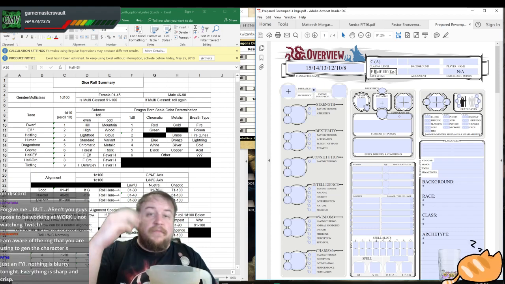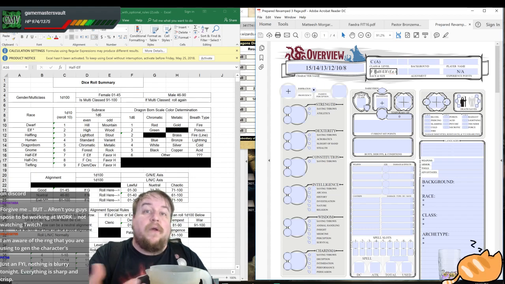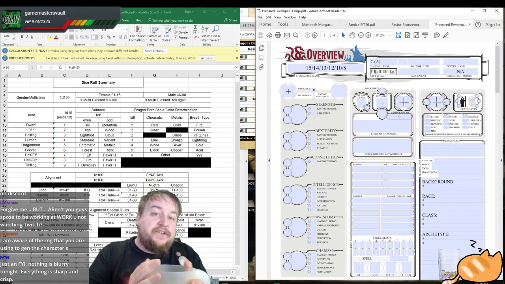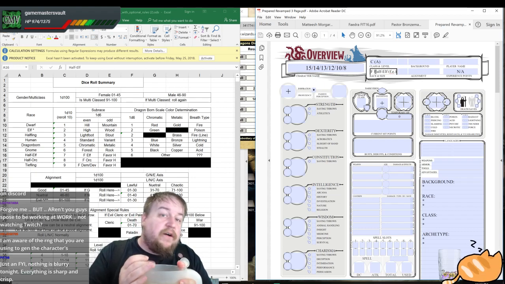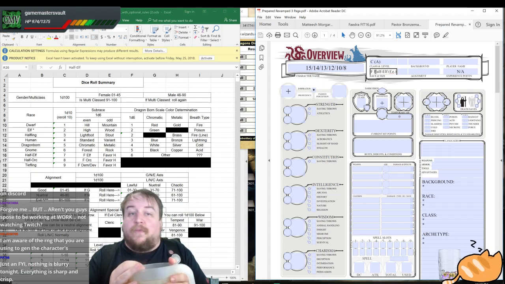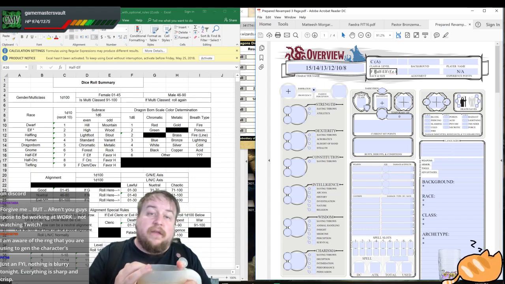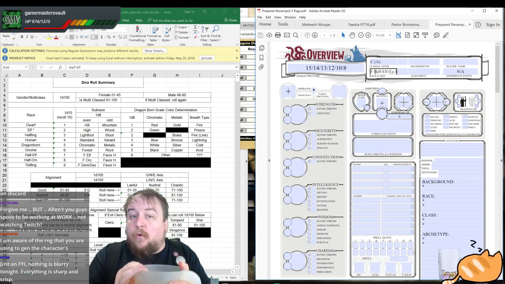Now that could be genetically. Maybe she just looks more elven than human. Or it could just be culturally or linguistically. She just identifies more with her elven heritage than with her human. It's really just a storytelling tiebreaker, or it's just a fun consideration too. You get several half-elves in a room, and some of them are going to have longer, pointier ears, rounder eyes instead of almond eyes. They're going to be different sizes, shapes, etc. And so some will feature more prominent elven characteristics than they would human.